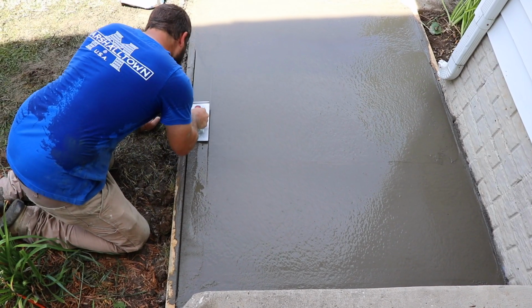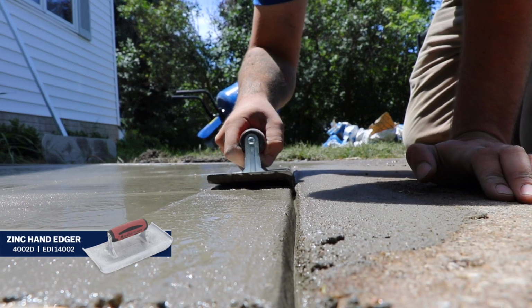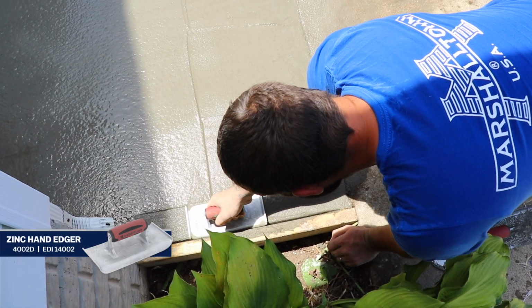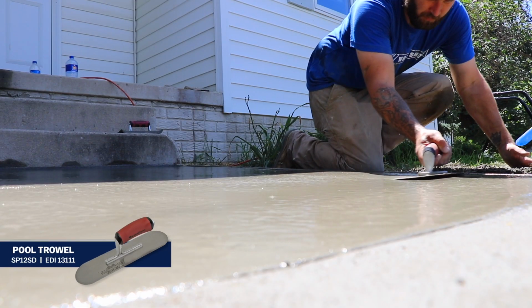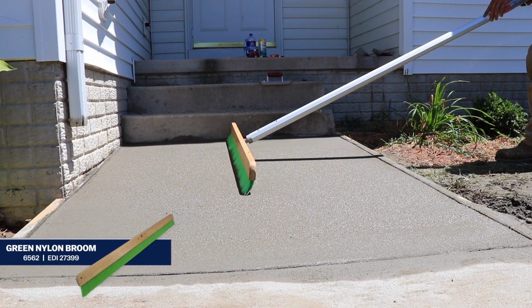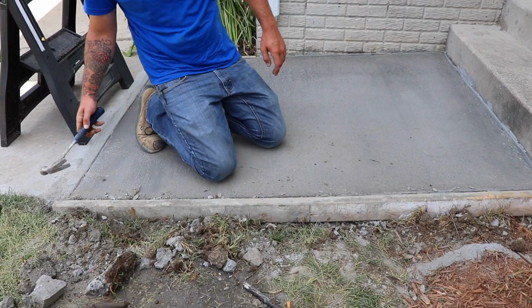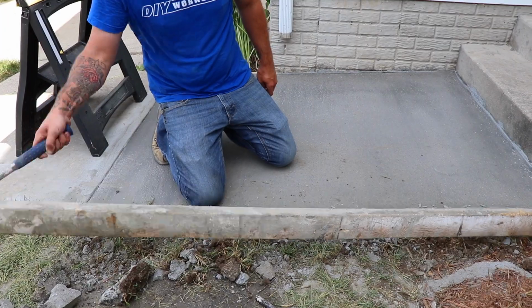Once you've floated the entire surface, run a hand edger along the outside edges. Our heavy-duty Zinc hand edger is the perfect tool for the job. Trowel over any marks left behind by the edger before using a concrete broom to lightly brush on a non-slip finish. Allow your slab to dry overnight, knock the forms loose, and you're done.